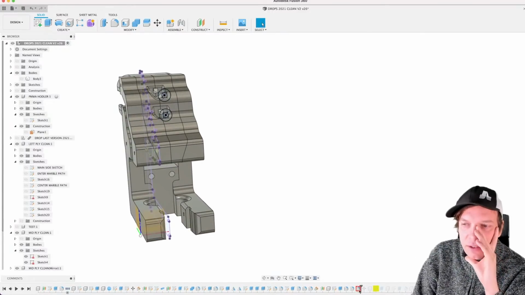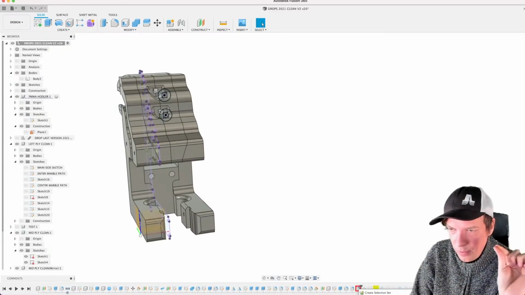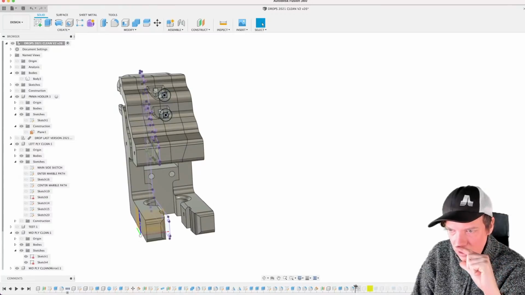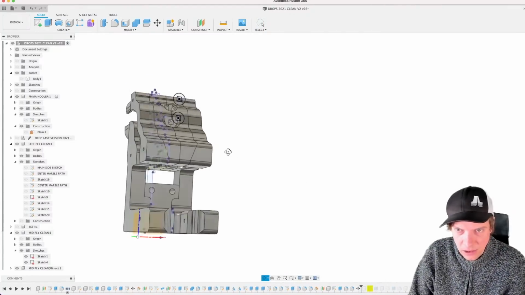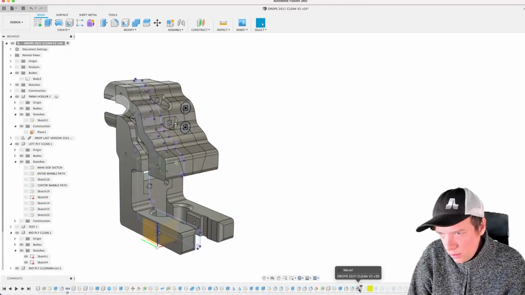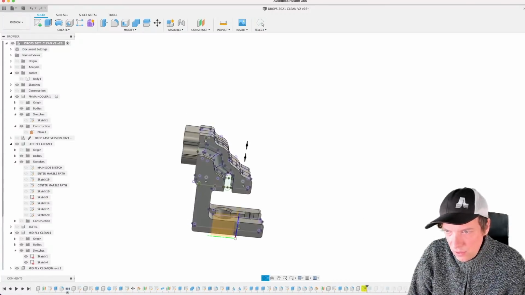So, in yesterday's video I talked about removing material from the marble gate. I'm soon getting there in this design. I'm just going to clean up the timeline, and that will be the next step to work on. Move, that's the marble. I want to move that feature. Here comes the PMMA pipes.